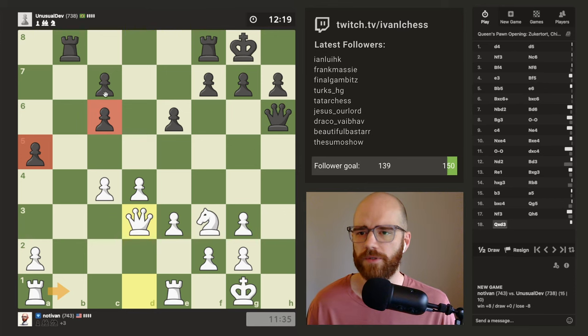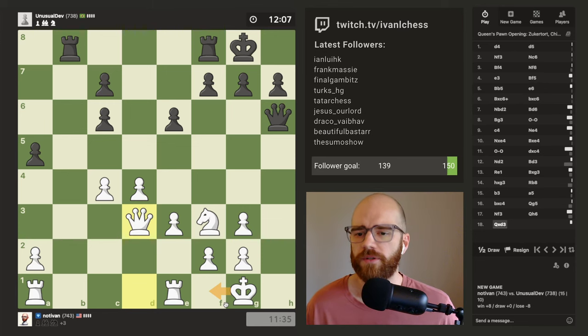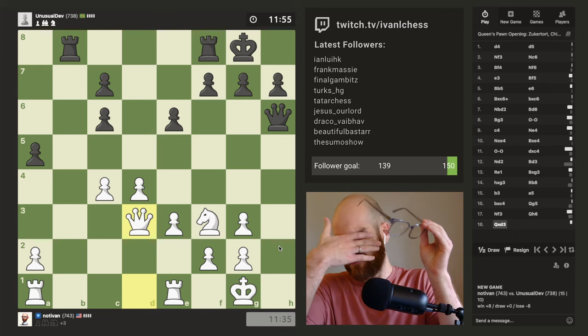He's got basically three weak pawns: a5, c6, c7. Maybe I just go king f1 at some point to give my king a little bit of insurance in case something sneaky happens. Yeah, so I won a full piece from that discovered attack there, so that was nice.